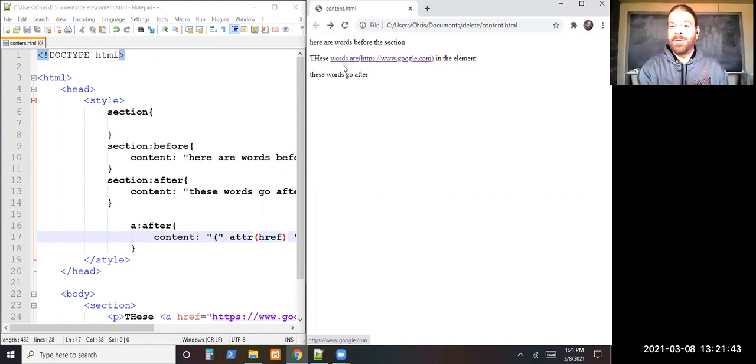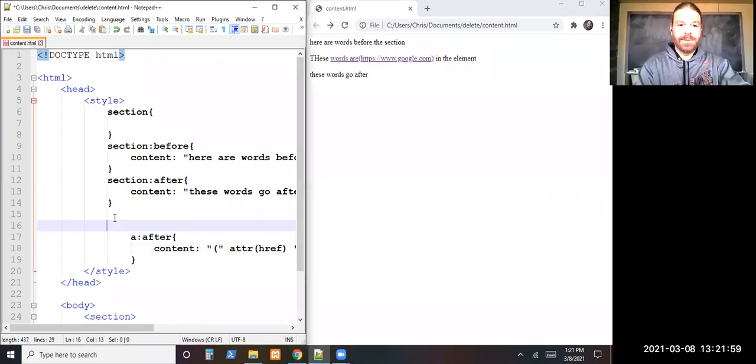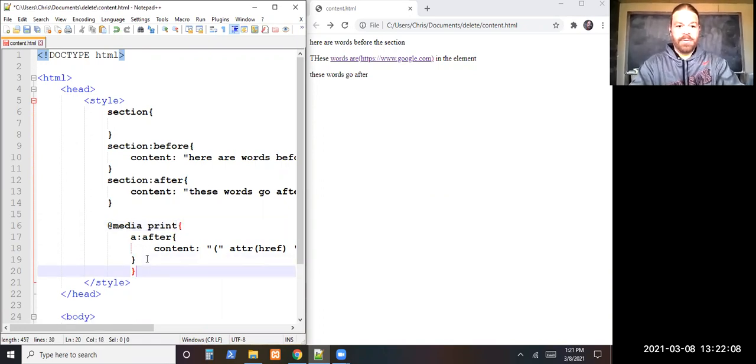That way, if you come across a printout from a web page, when it's on the page, people can click it. But on a printout, it's nice to see what that link is. And then when it prints out, I guess I might as well go ahead and do that whole thing like I was going to, put that in a media query. So like @media print, and wrap that in there.